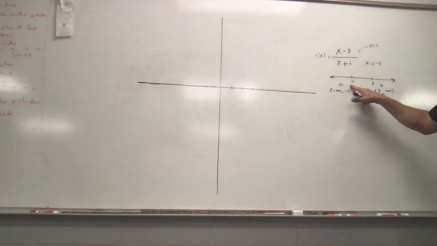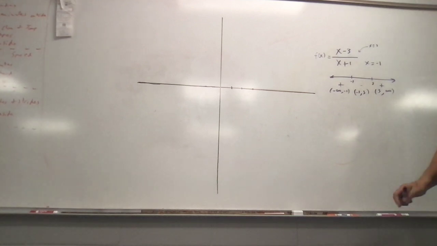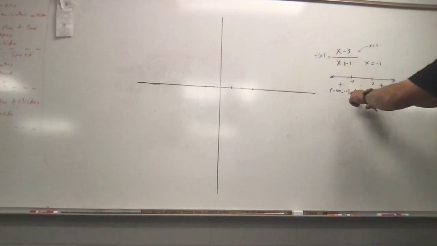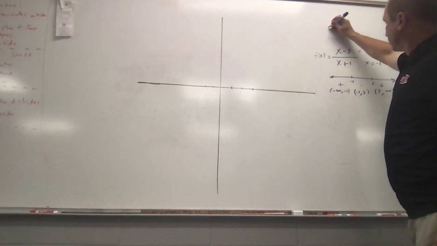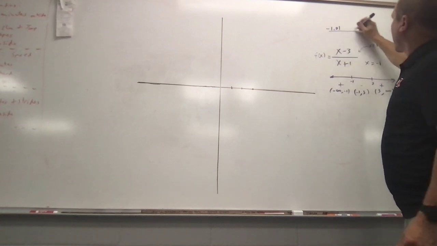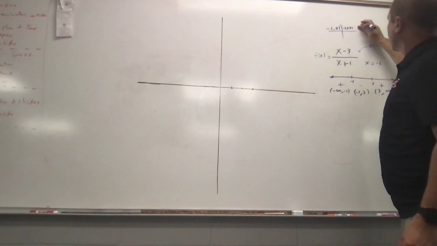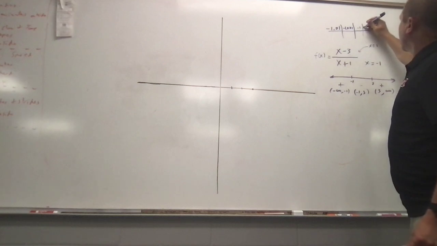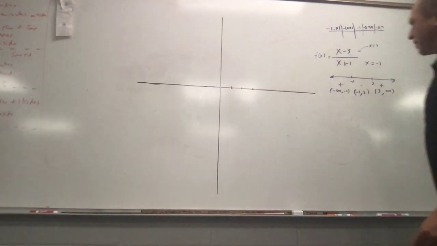The neat stuff happens here at negative 1. At negative 1, and we start talking about the limits, when we're here, and let's just try, for instance, negative 1.01, and then let's try negative 1.001, and then let's try negative 0.99 and negative 0.9 to see exactly what's happening here.